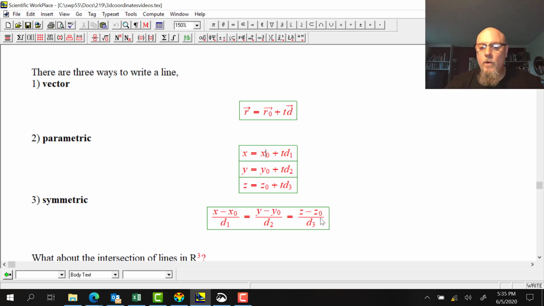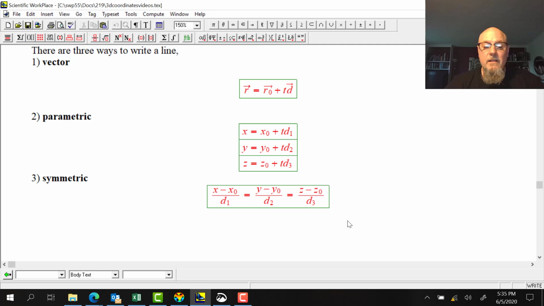So there's just three different ways to write a line, and all three ways are just presenting those two pieces of information. Now, there's a little wrinkle that I haven't mentioned yet, and that's what if one of these d's is 0, because then I don't divide by 0. So before we talk about that, you can see this peeking out, what is the intersection of a line. Let's just do an example.